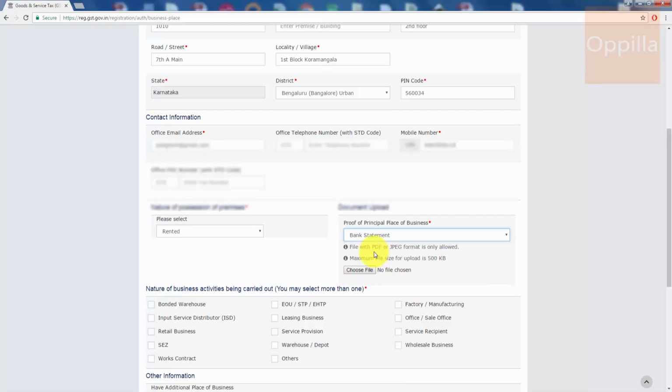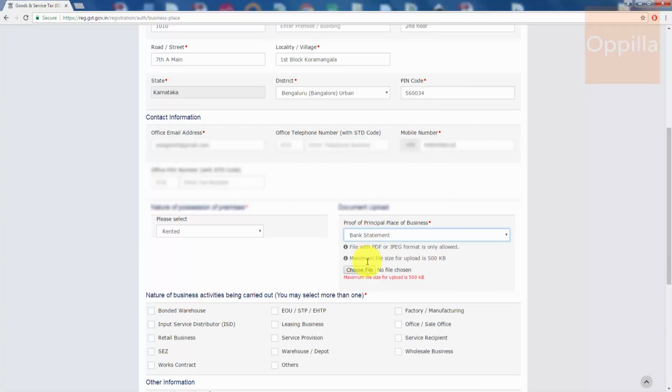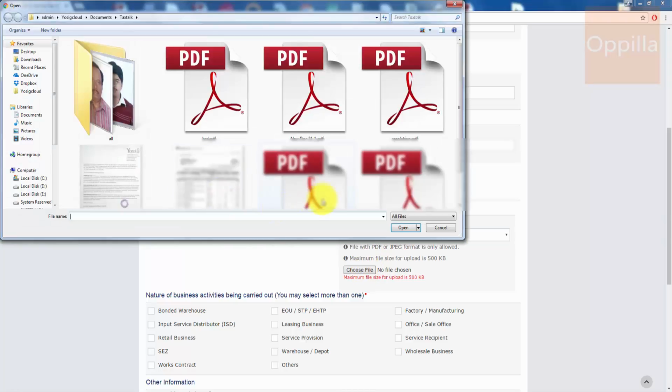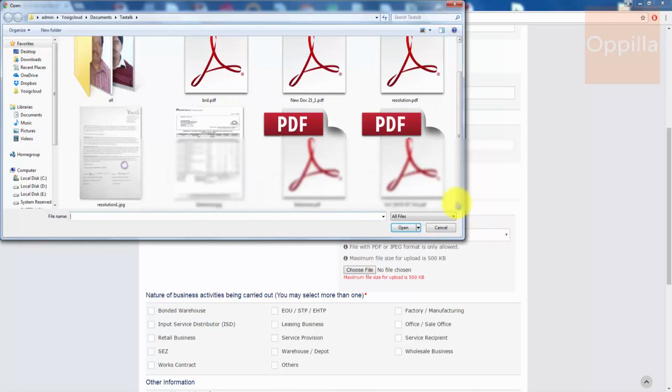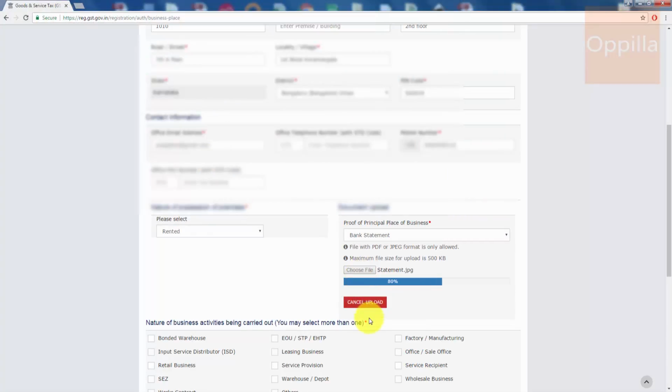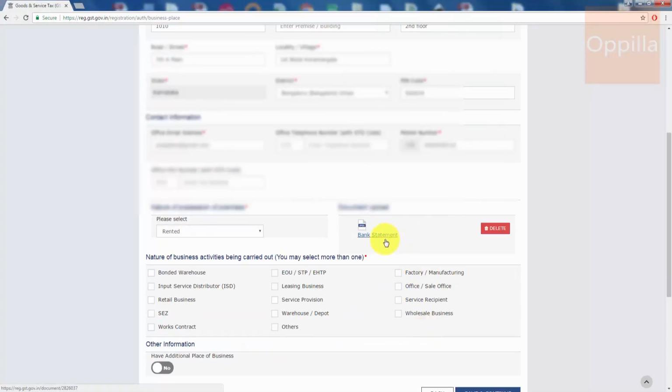So I select bank statement, and you can upload the most recent bank statement available. I click on choose file, and then select the scanned bank statement. Make sure it is less than 500 KB.